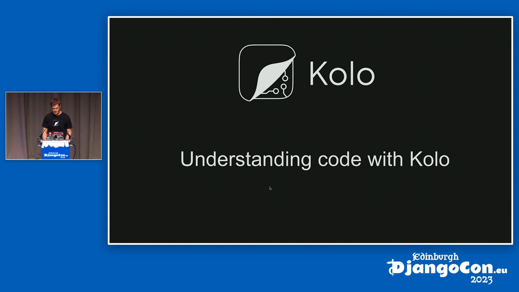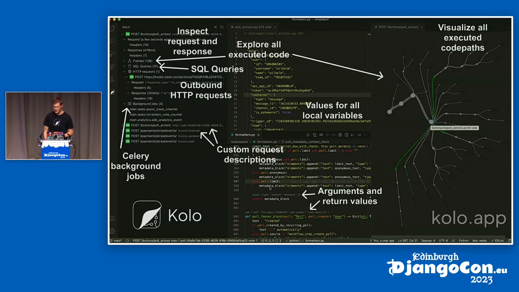All right. So who here is already familiar with Colo? Can I get a quick show of hands? OK, that's, I think, about 40% of you. So come by the booth to get the full demo. But long story short, we help you understand what your own code is doing. It can show you this beautiful visualization and all of the local variables. But what you need to know for the purposes of this is that in here, we show you recent requests that your locally running Django app served, essentially.